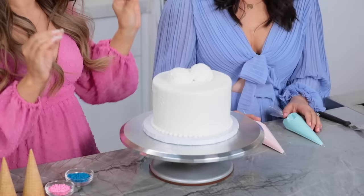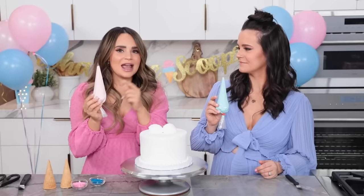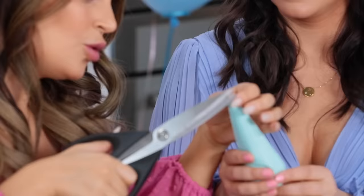It works really well. So on the top, we're gonna start with the drip. Mo, would you like to do the honors? Let's do it. Okay, so over in this piping bag, we have got our white chocolate drip glaze, and I've lightly colored them to be a light pink and a light blue. So Mo, how about you start us off? Okay, we're just gonna cut a teeny little opening, and if you need it to be bigger, let me know.